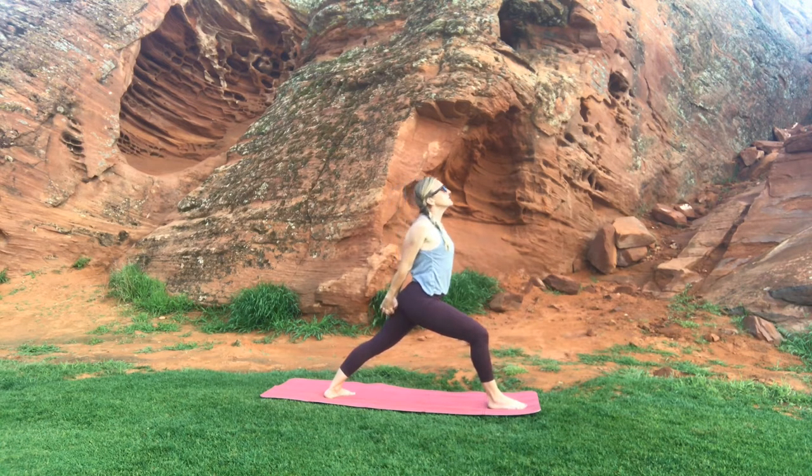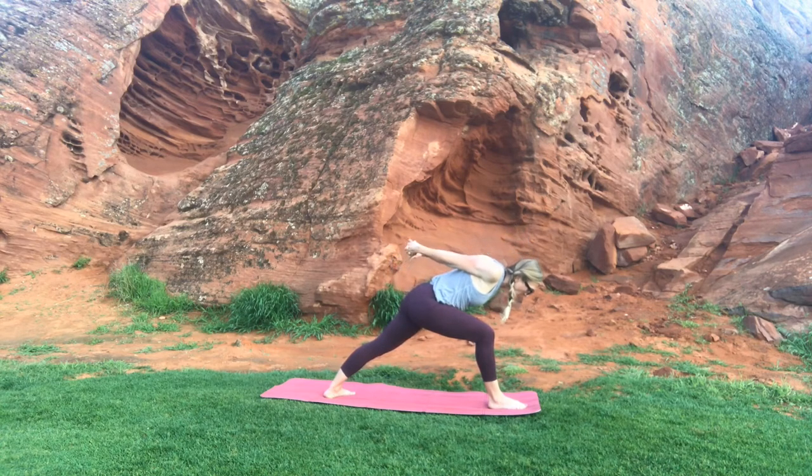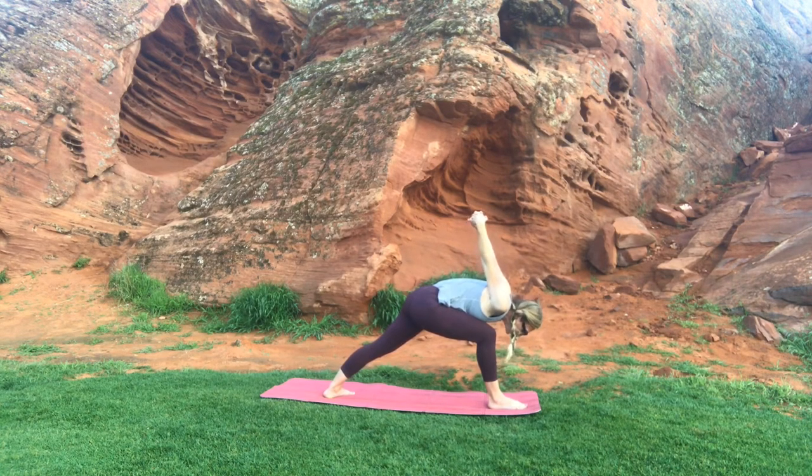And then exhale, slowly lower. Belly coming toward your right thigh. Look down at your right big toe, then tuck the chin to the chest. Draw the forehead to the knee. Reach the arms up so you're opening up through the shoulders. Pull in from the belly. Do your best to get those straight arms to rise up. Soften shoulders, breathe.